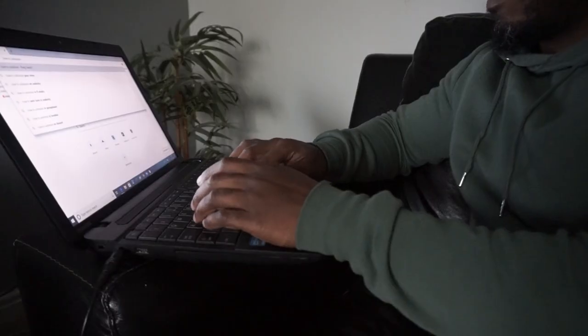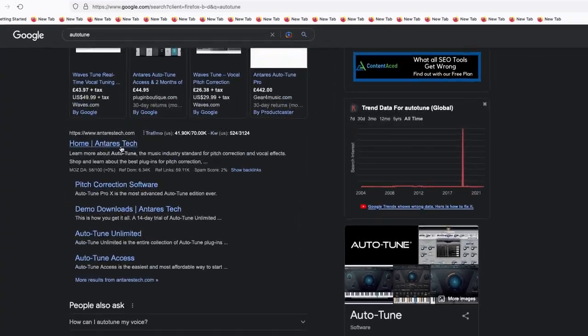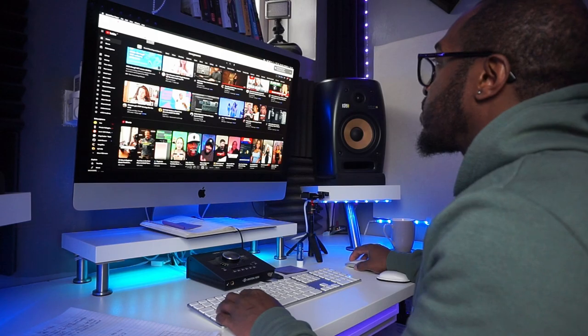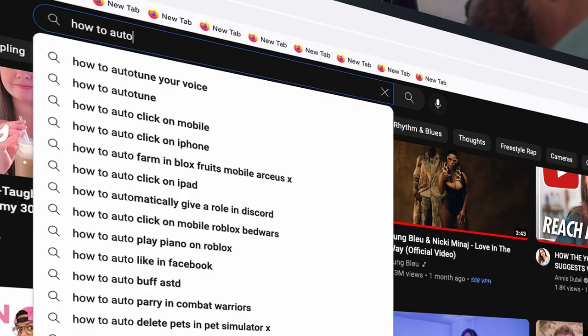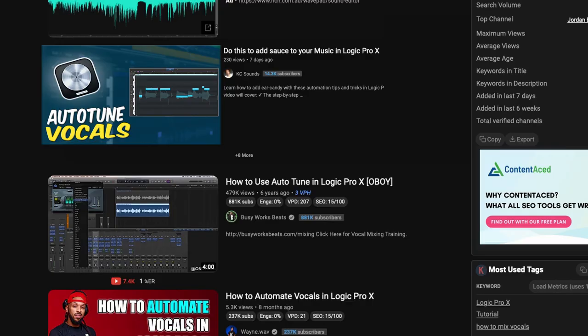So you've been searching on YouTube looking for ways to create this auto-tune sound that you hear in so many songs and from some of your favourite artists, but you haven't got the actual auto-tune plugin. Inside Logic Pro X, there are some cool features and stock plugins that will help you create the exact same sound. So I've got this vocal here that could do with a little bit of tuning, but I also want to show you how to create that auto-tuned effect like D-Block, T-Pain, them type of sounds. So just have a quick listen to this vocal.